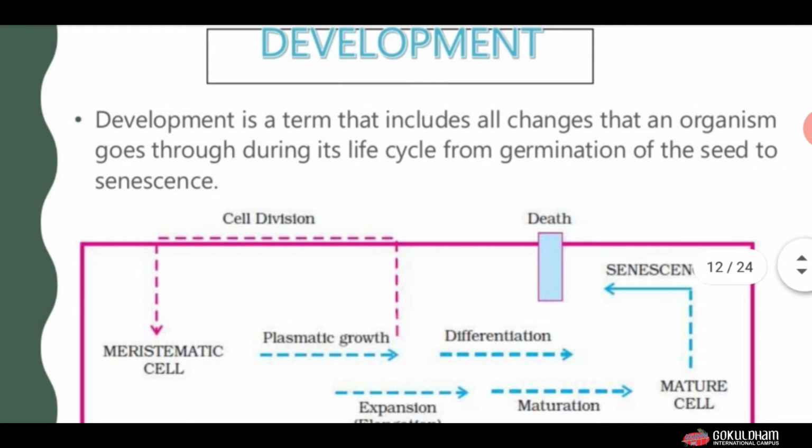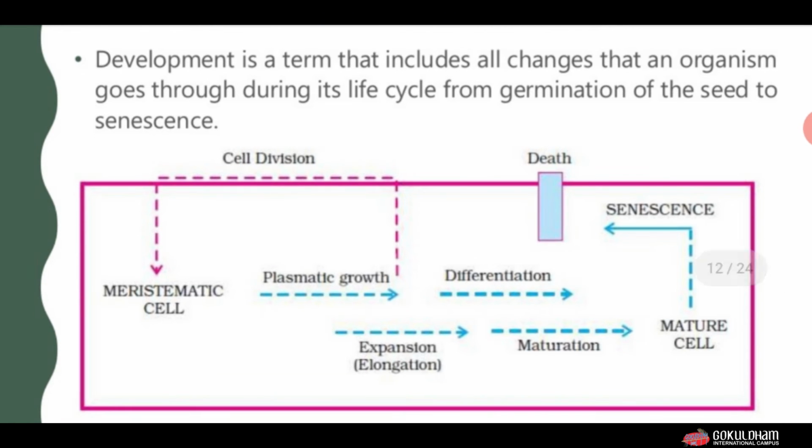Now let us see what is development. Development is a term that includes all the changes that an organism goes through during its life cycle from germination of seed to senescence. मीन्स उसकी लाइफ में जब सीड में से वो जर्मिनेट होता है तब से लेके सीनेसेंस तक के दौर को हम डेवलपमेंट बोलते हैं.